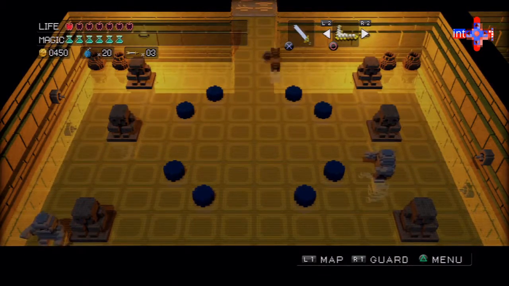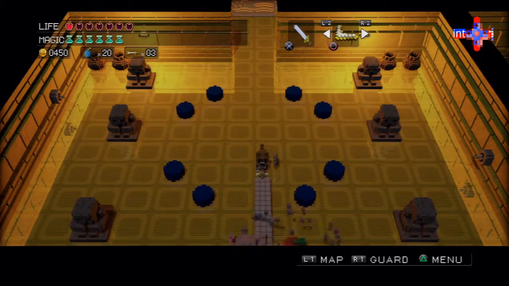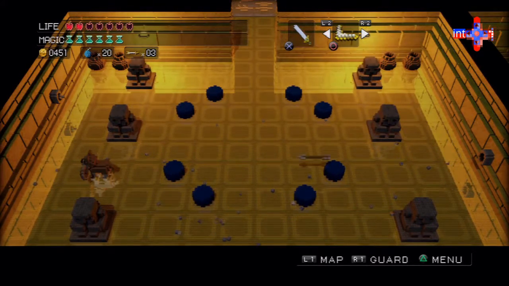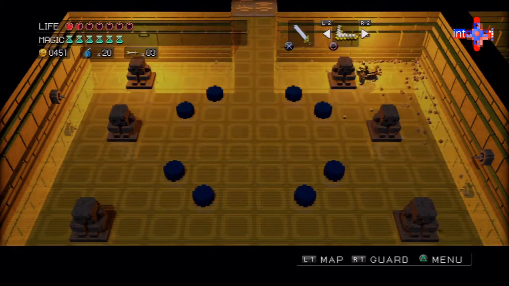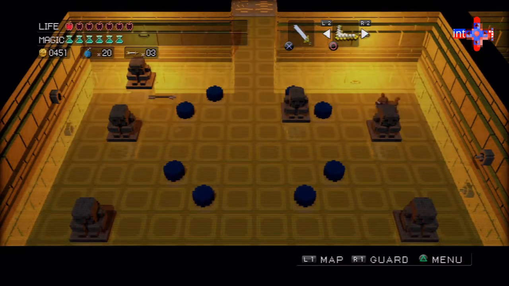Cool. Ooh, that was almost really bad. Okay, so we saw the solution to this puzzle. Whoa, hey. Ah, I saw that too, and I thought I'd still be fine. All right, green apples. It was actually two. Oh! All right, now that was a good idea.